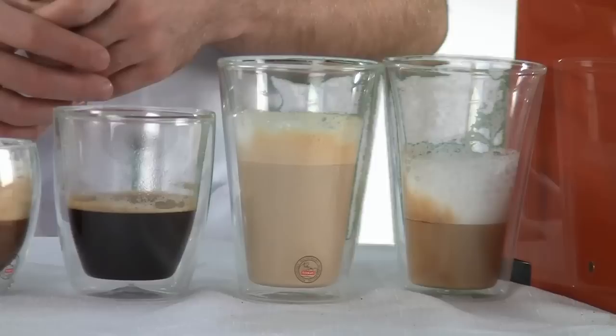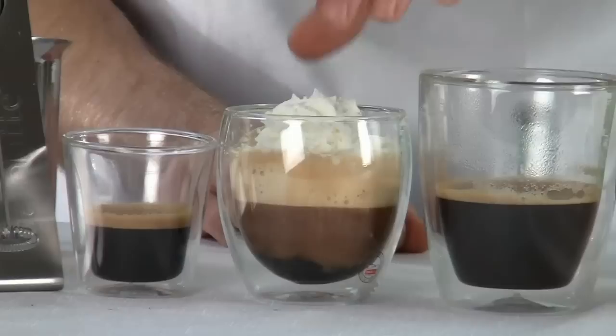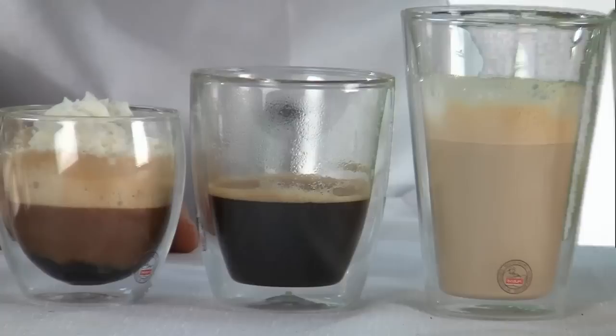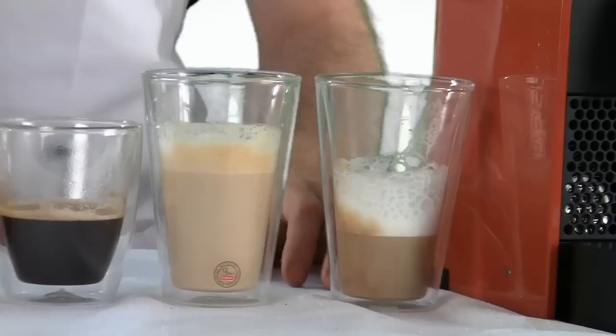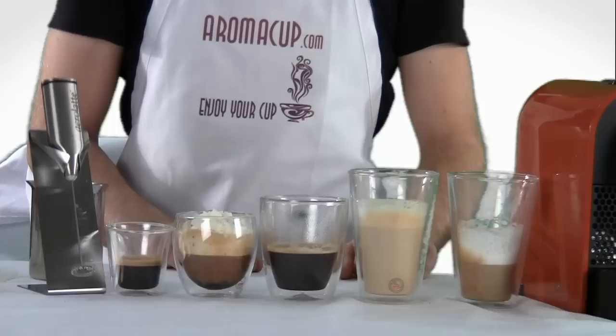I have my top five drinks right in front of me. I've got a shot of espresso — a great way to get yourself going in the morning. I have an espresso compana, great for a few shots of espresso with a little whipped cream on top, a little sweetness — love to have these in the evening. I have an Americano, great way to get the kick of espresso but water it down a little bit, sort of like American coffee. Then we have, always a favorite, the cafe latte — more milk than foam with a shot of espresso. And then we have the cappuccino: about one-third espresso, one-third milk, and one-third foam. Let's dive right in and I'll show you how we made all of these beverages using the Nespresso U single serve espresso coffee machine.